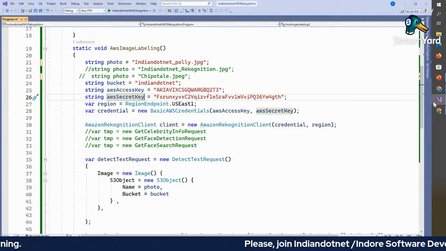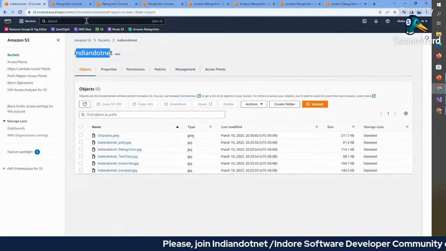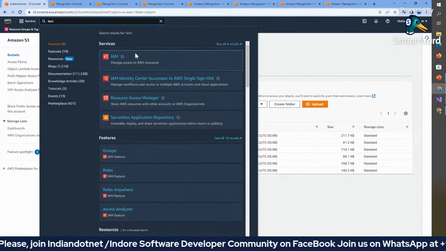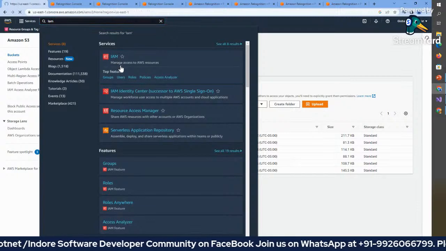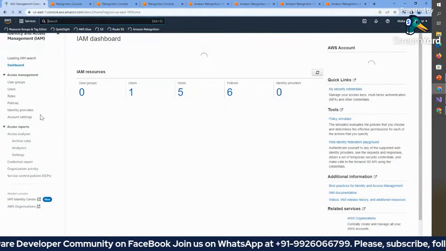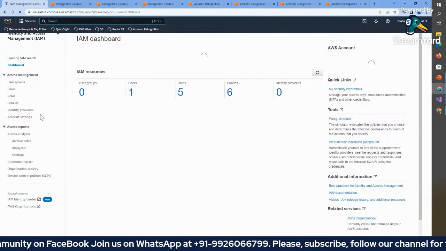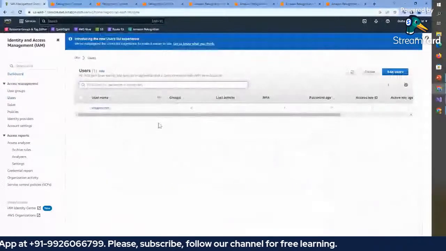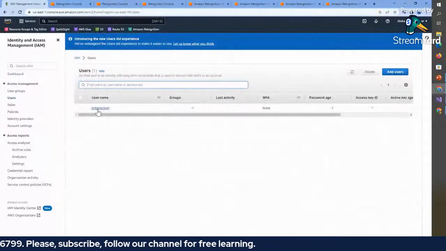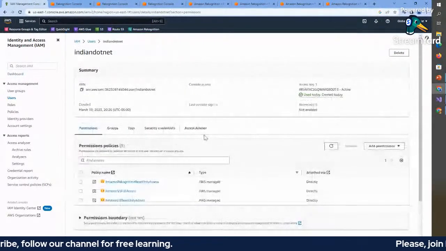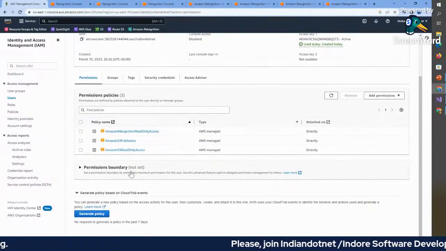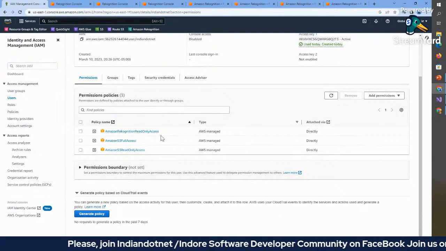And if you are not aware how to create it, not to worry, just go over here, search for IAM, and then click on IAM. Once you click on IAM, which is Identity and Access Management, here you need to go to Users and create a user. For example, I created a user Indian.net, which I am going to delete after this session. You need to add the permission. So what permission have I given?